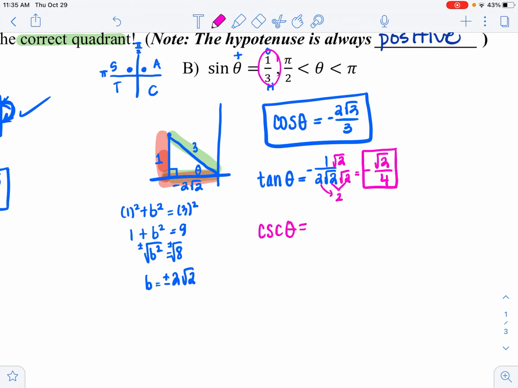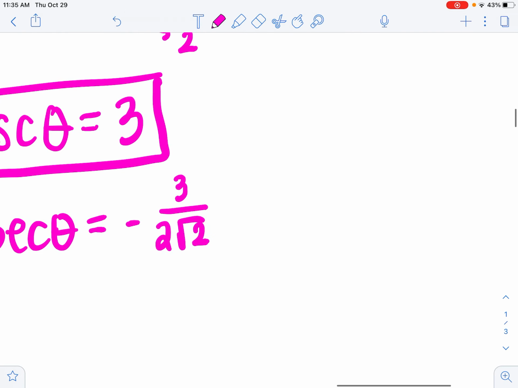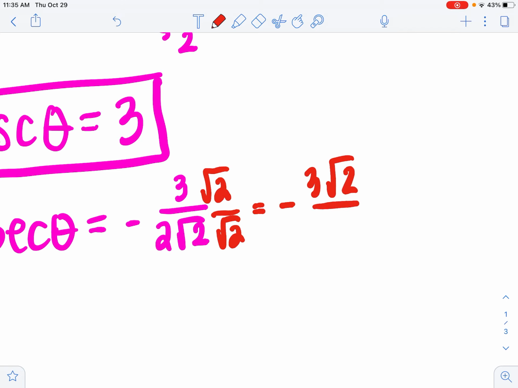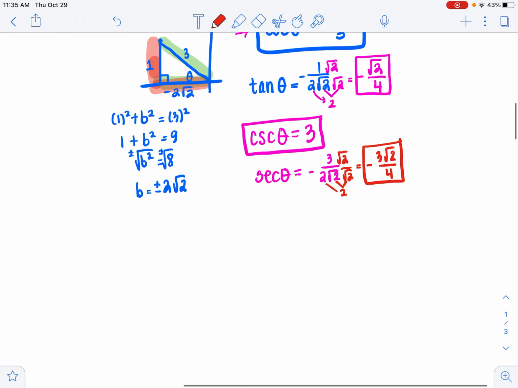All right, now I need to do my 3 reciprocal functions. I'll do the reciprocal of sine, which is cosecant first. That's reciprocal of 1/3, that's 3. Now I'll do the reciprocal of cosine right here, which is secant. So I need to flip that, so I still have it negative. 3 is going to go in the numerator. 2 root 2 is going to go in the denominator. Once again, I can't leave my answer like that, so I need to rationalize. 3 over 2 is not simplifiable, so I don't have to do that first, but I'm going to multiply by root 2 over root 2. 3 times, oh, don't forget your negative. 3 times root 2 is 3 root 2. And then this is root 2 times root 2, which is 2. 2 times 2, which is 4. And there's my answer.